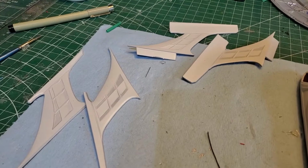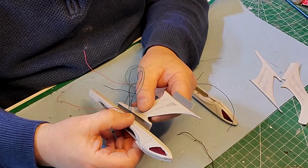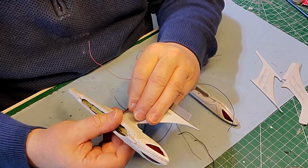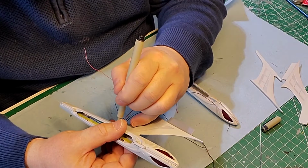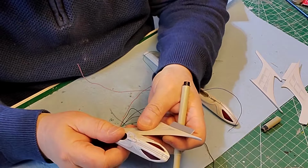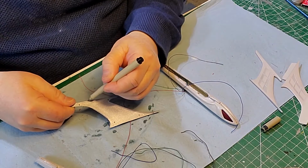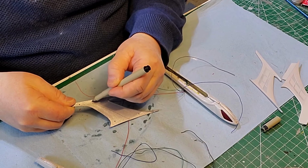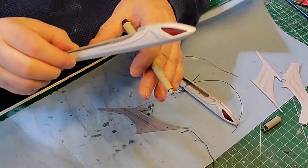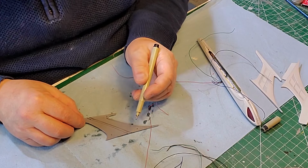Going back to the warp engines now, we're just going to get these struts in place. So I'll just put these partially together here so I can see where I need to put the gouge in here for the wires. Where I need to start it. So I got a mark there where it's supposed to start. And then make the gouge basically right down dead center. I need to make it wide enough for all four wires to fit side by side. Try and get them as flat as I can get it.